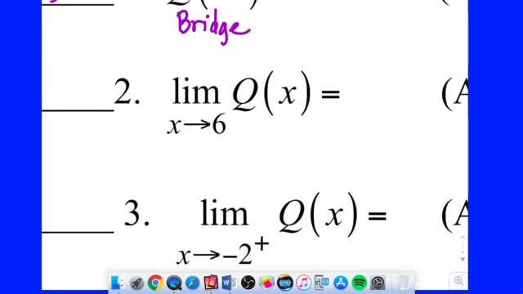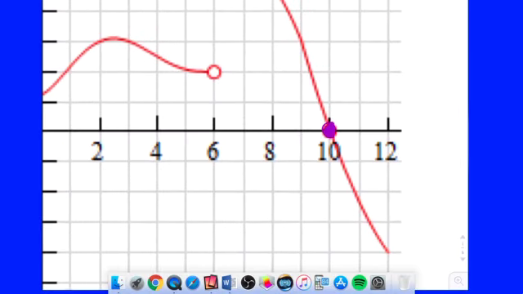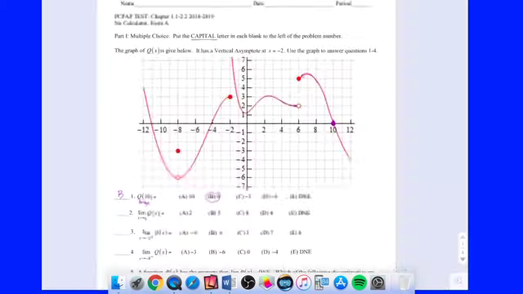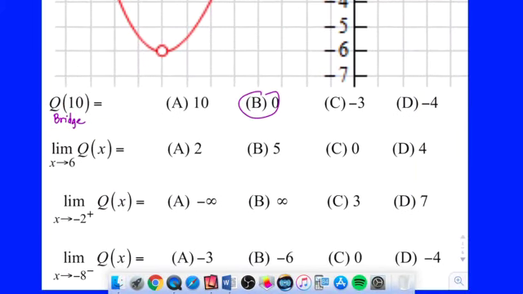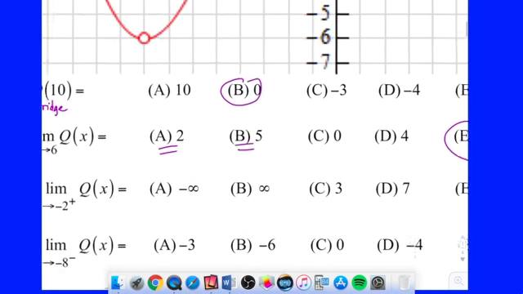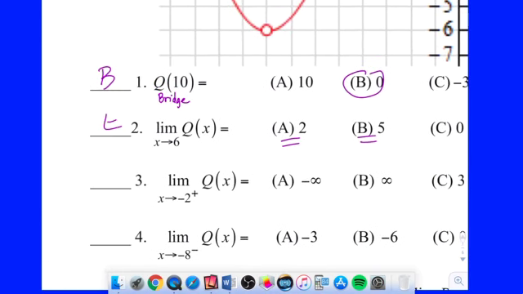This one is the general limit at 6. There's no plus or minus as an exponent, so you have to check both sides. Remember, the general limit only exists if both sides are approaching the same thing. From the left-hand side of 6, the limit is 2. From the right-hand side of 6, the limit is 5. Does 2 equal 5? No. So even though the one-sided limits exist, and they're 2 and 5, the general limit doesn't exist because they're different. All right, so that one is E, D, and E. And of course, then you know what type of discontinuity we have based upon that. There's a jump.